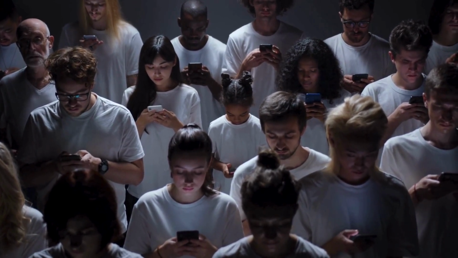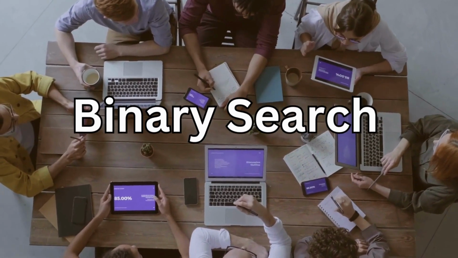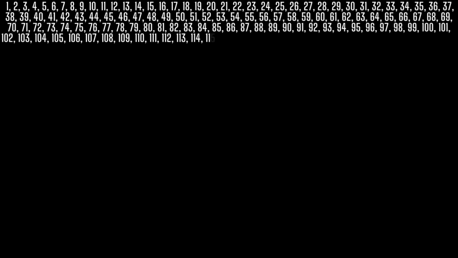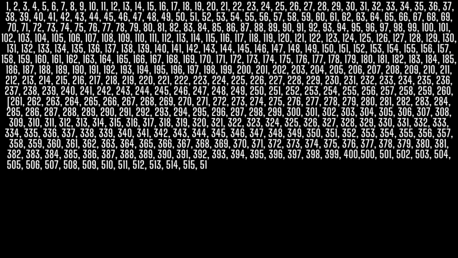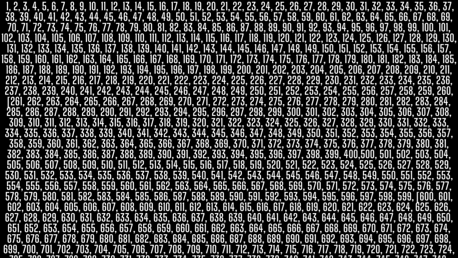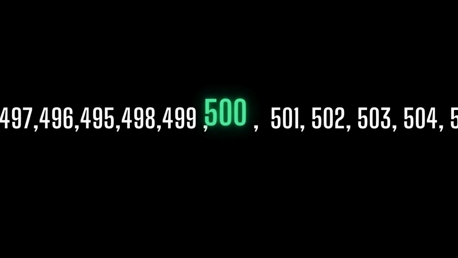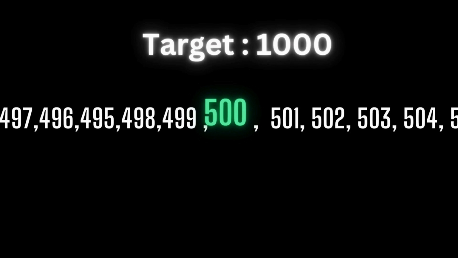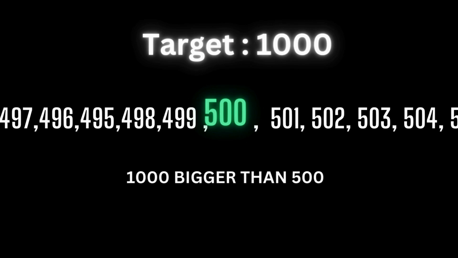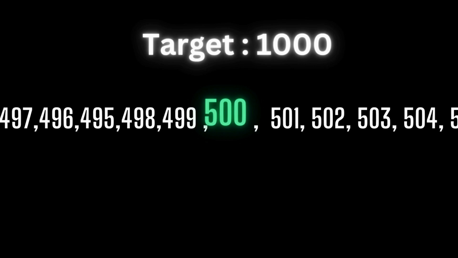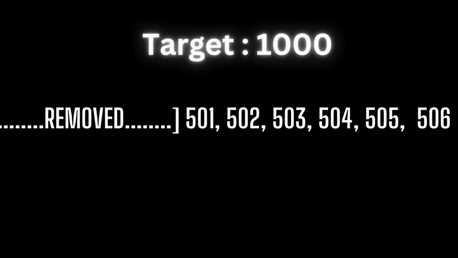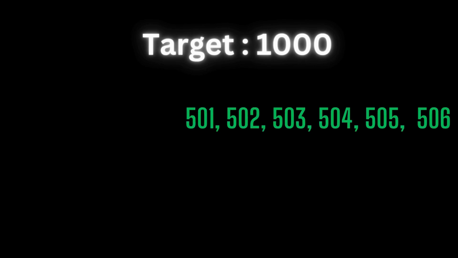So instead, let's consider a new approach. Take the same 1000 numbers sorted in order from 1 to 1000. To find the number 1000, we first search the middle of the list, giving us the number 500. And then we check if the number we are looking for is less than or greater than 500. Since our number is greater than 500, we argue it is greater than the middle. So we get rid of the left half of the list and continue with the right half.